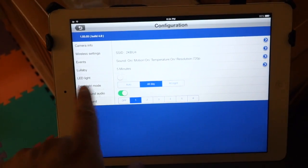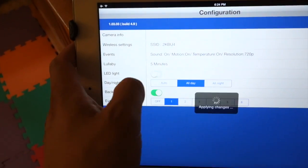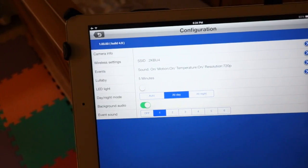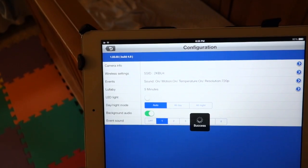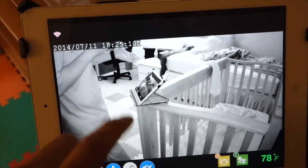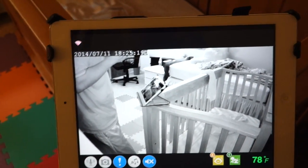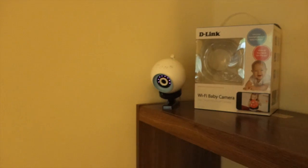Right now: lullaby five minutes, LED light. The LED I can turn on and off — usually I just keep it off so my child doesn't stare at it. One of the cons is the day-night mode. There are infrared LEDs on this so that when it's nighttime it's night vision. I currently have it set to day — it's bright outside, the lights are on. But when I set it to auto, night vision kicks in. I don't know why it does that. There's quite a bit of light in this room and yet it just doesn't see it. So no matter what time of day it is, no matter how well this room is lit, night vision is always on. The night sensor just doesn't do a very good job picking up the light in this room.